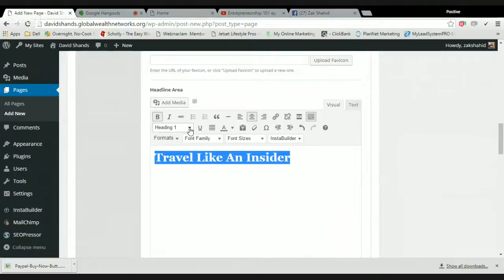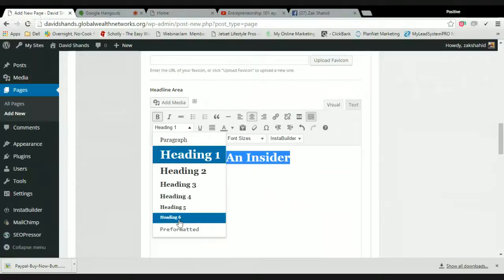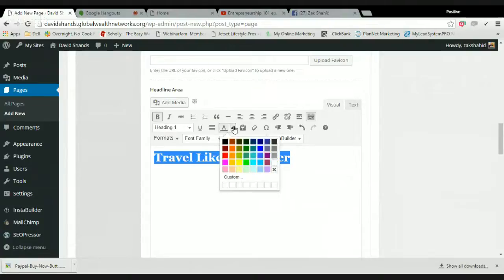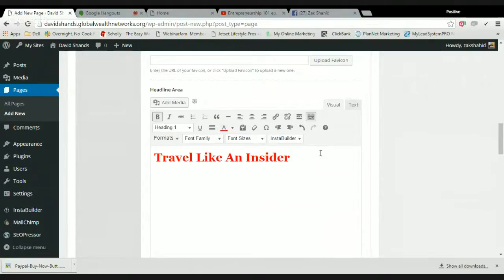You have this drop-down menu here. It says heading 1, heading 2. If you change these headings, all it's doing is making it either bigger or smaller. We're going to leave it on heading number 1 because we want the heading to be pretty big. It's at the top. So you change the paragraph to heading 1. Change my color. Once I change that, now all I've got to do is go back here, right here, text color. Change back to red.